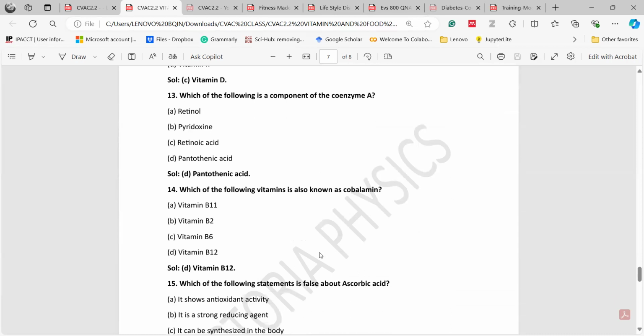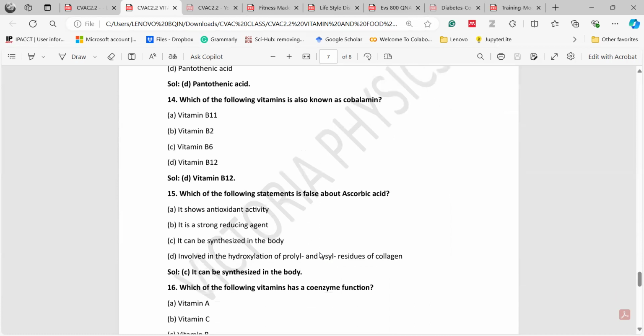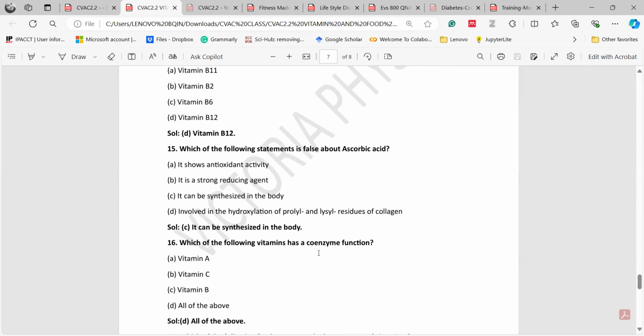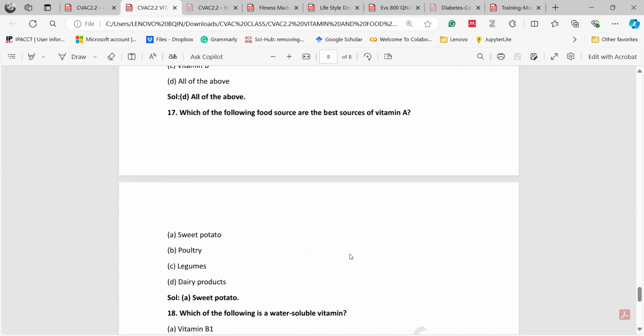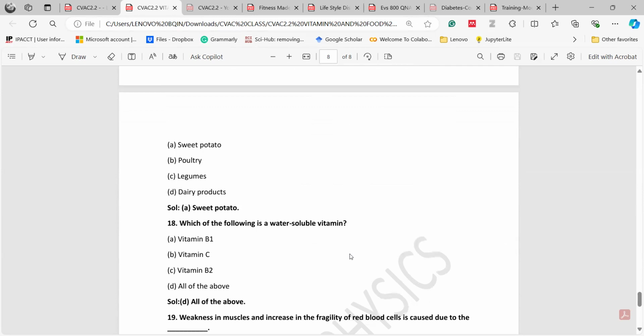So you have around 15 to 20 questions here as well on vitamins. Some may be repeated because they are said in a different orientation. I have presented those questions as well because you would be able to understand how the question comes. If it comes in a twisted format, the same answer, you don't get confused. So in this part also, you have 20 questions and 15 questions that add up to around, say, 30 to 35 questions. So if you follow these two videos, you have around 60 to 70 questions to prepare.